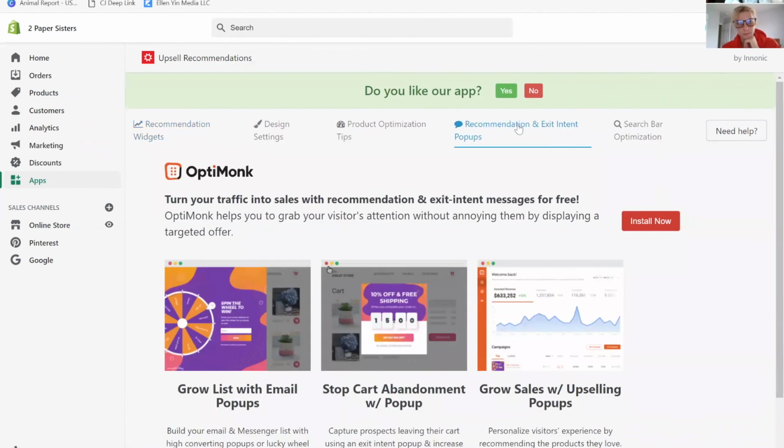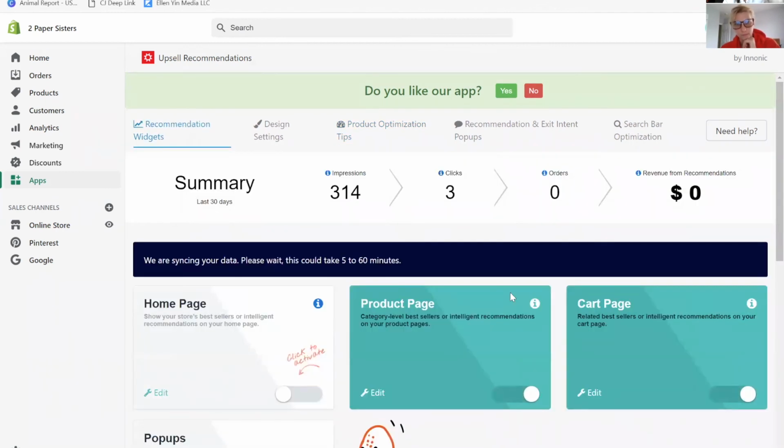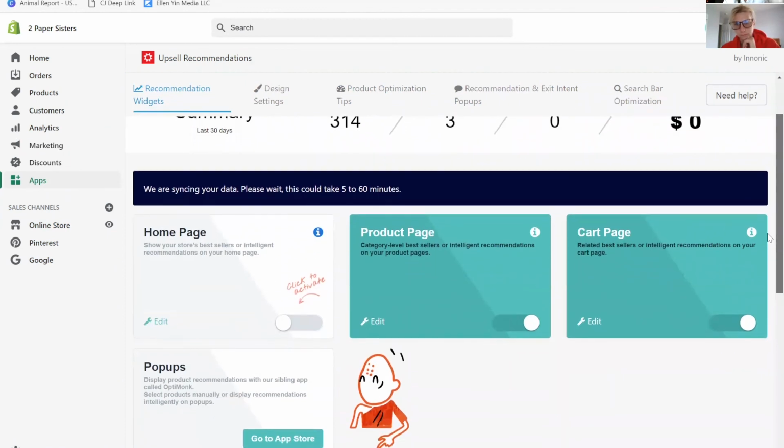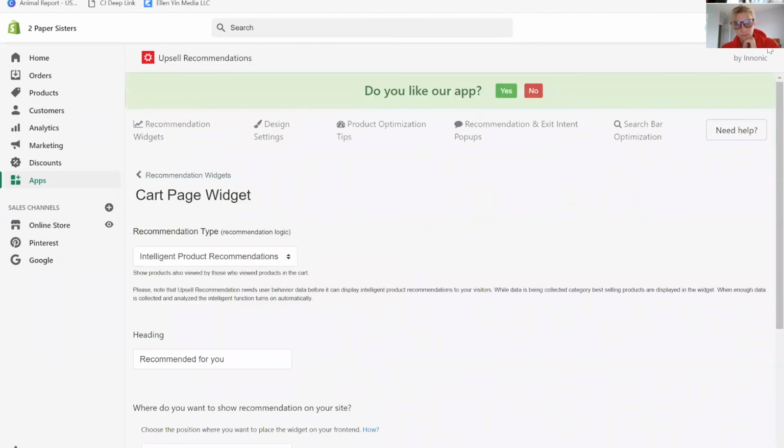But I didn't know if it would make more sense to run the sale to suck people in with the $23 starter kit and then offer the upsell for the other. Yeah, that's a good idea. I didn't know how to do that. I'd have to research that in the ads, right, to see how to do that. But I also didn't know if there was a way to do that through Shopify.